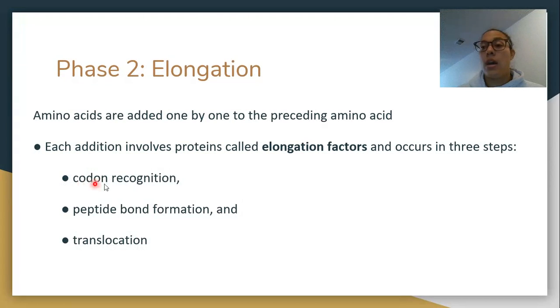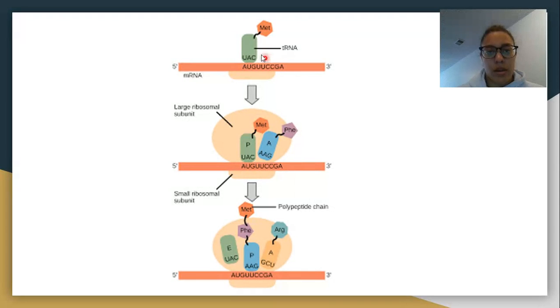So again, when the codon of the messenger RNA is paired with the tRNA anticodon, there has to be that recognition and confirmation happening. There have to be peptide bonds forming when those amino acids are linking with each other up towards the top. And then translocation is the term that refers to when the tRNA molecule is moving from one spot to the next. So those are our elongation factors that occur. So here's our codon recognition.